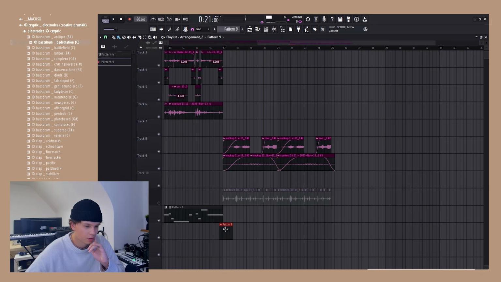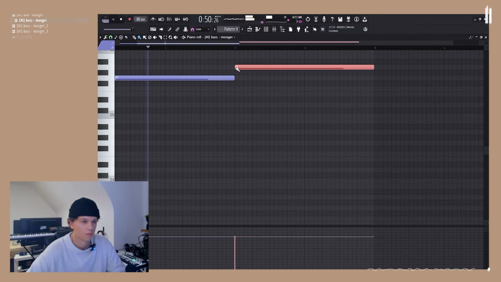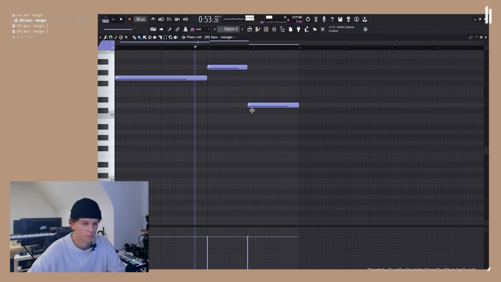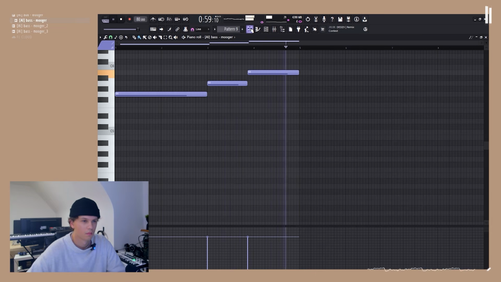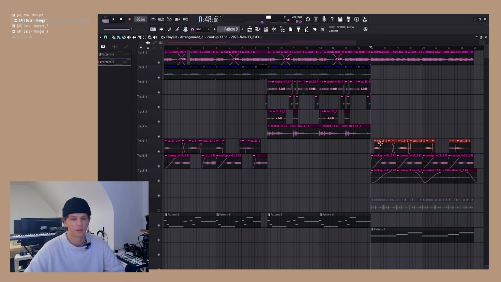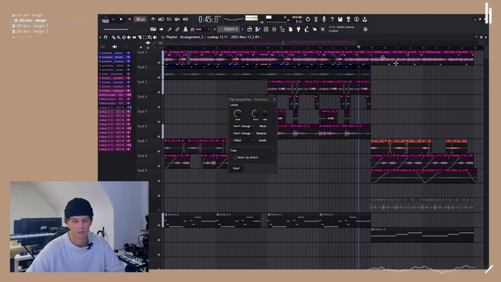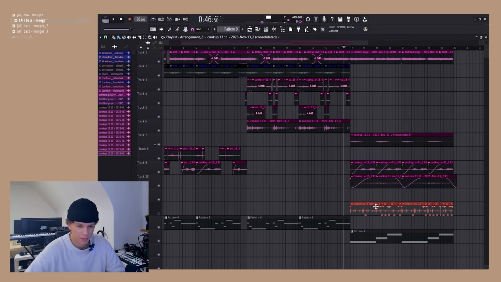For that second section, we could add a bass that's a bit cooler, a bit more ambient. Yeah, that's perfect. And I also like that lead sound only in that section. Maybe we could bring in the keys again, maybe pitch them down or something. Or up. That's beautiful. And then we just gotta bring in these drums somewhere.